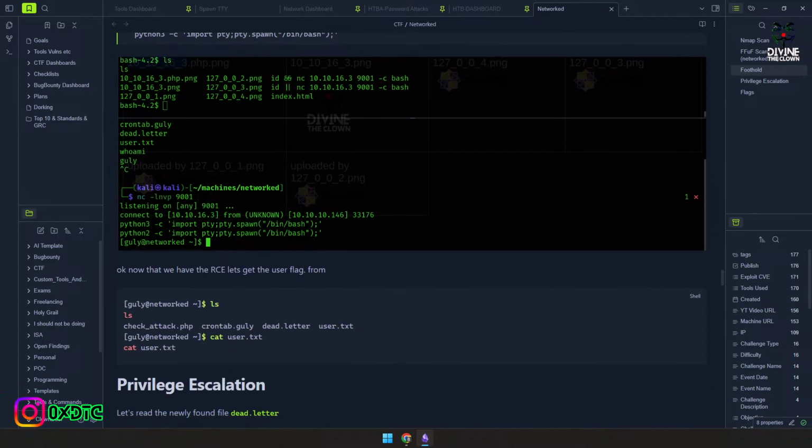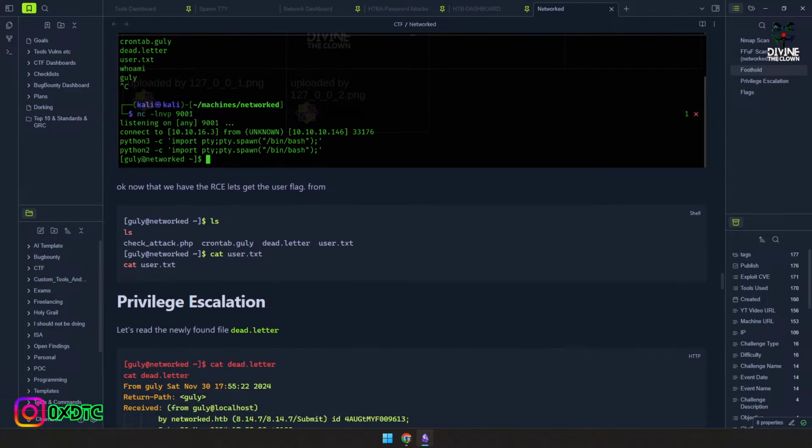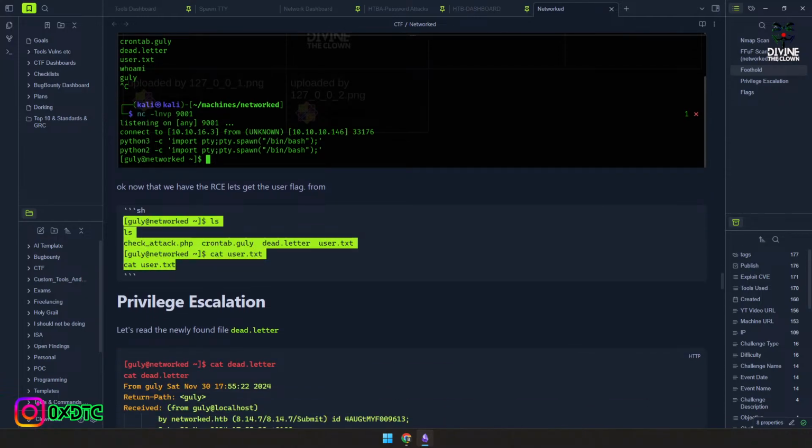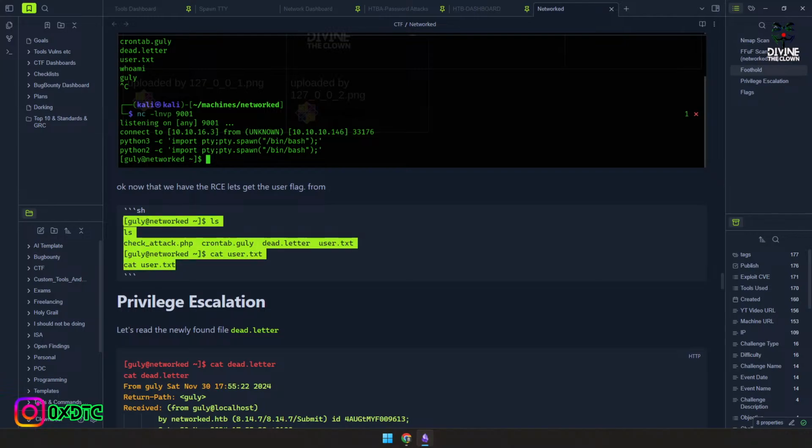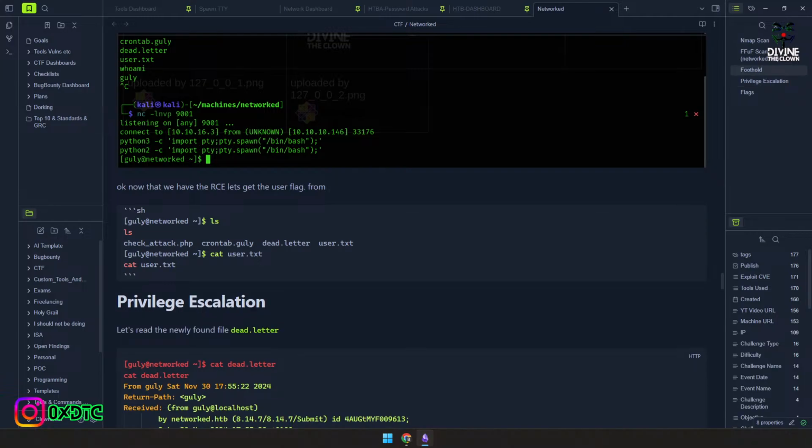So after you got the access, you will see that you can now read the stuff of the user, because you are that user now. With that, we got our first flag, which is user.txt.